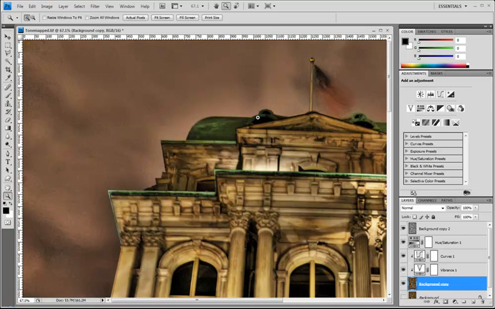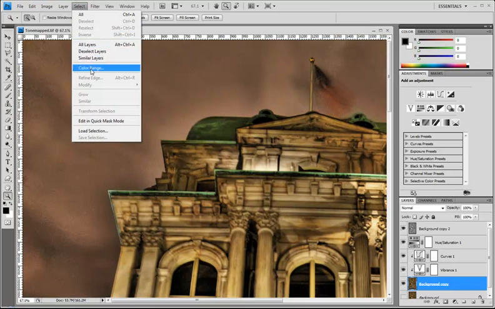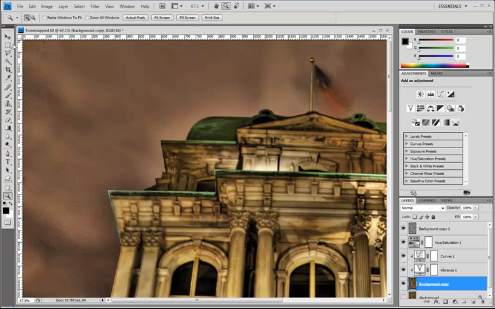We could go in and mask this out, and mask out that particular area and only apply a noise selection to that. But if you're going to do that, make sure that after you've selected it, you feather your selection. You want to make sure that any selection that you choose is feathered up here on the toolbar.